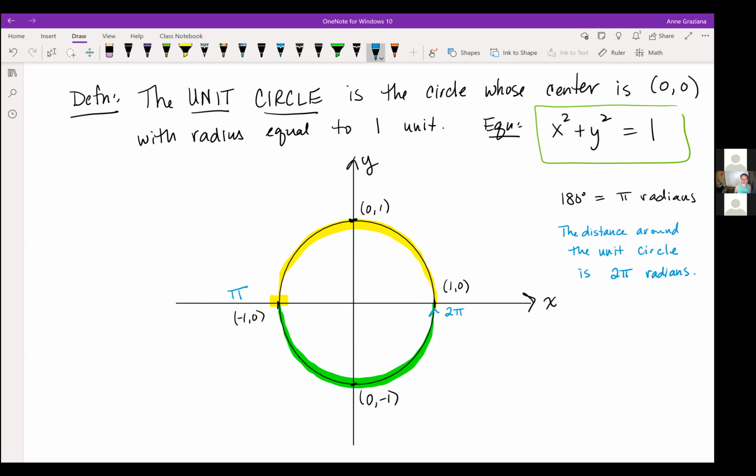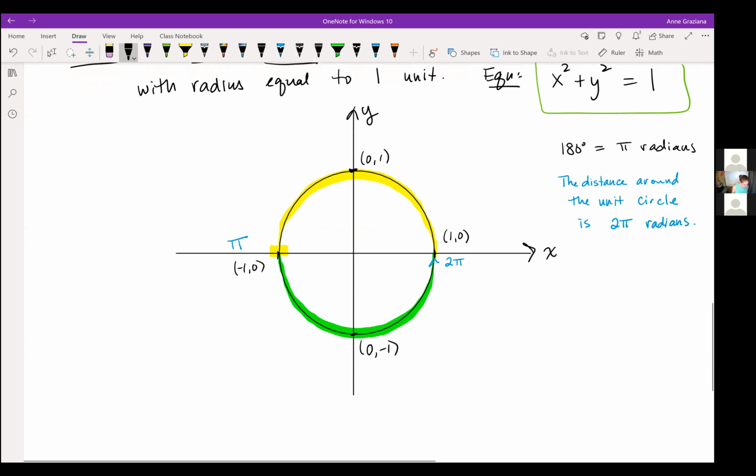The way I want you to think about this is like a circular track. I hope everybody's had the opportunity, maybe fortunately or unfortunately, to go around a track, like at your high school or gym, and there's a measurement. 4 times around a track is a mile. Everybody familiar with that? 1 time around this track is 2 pi. That's our distance.